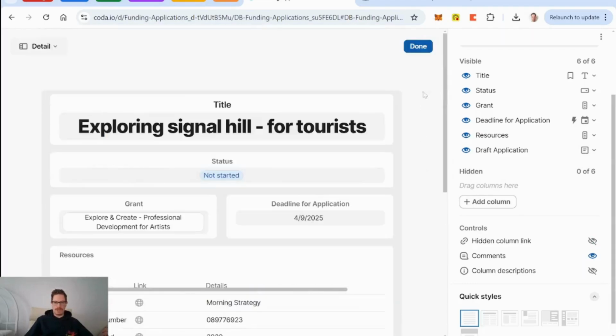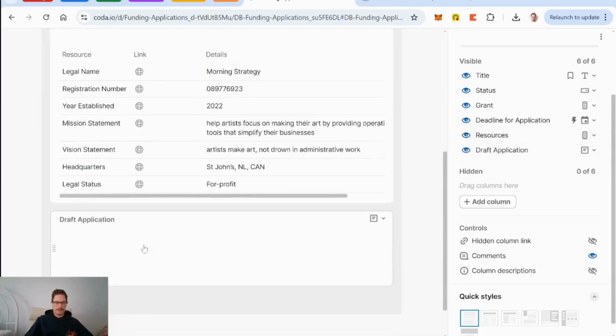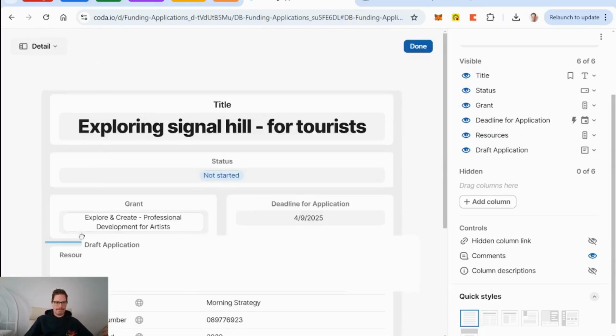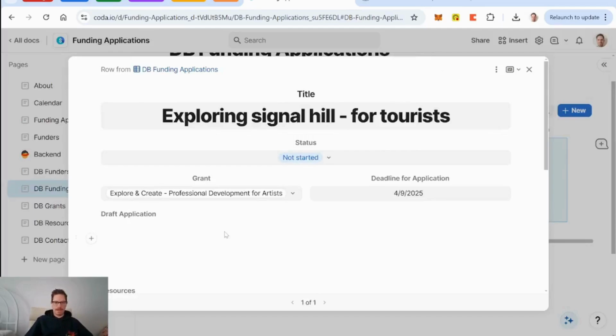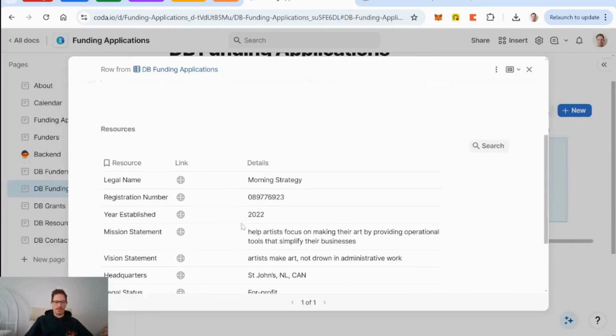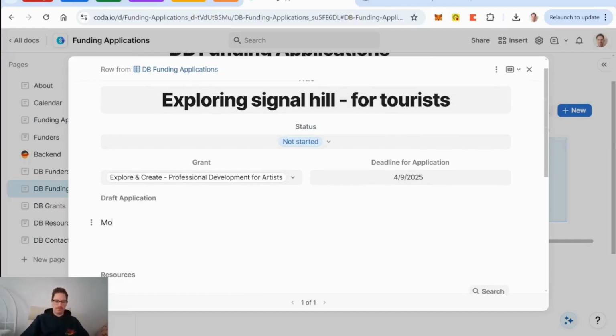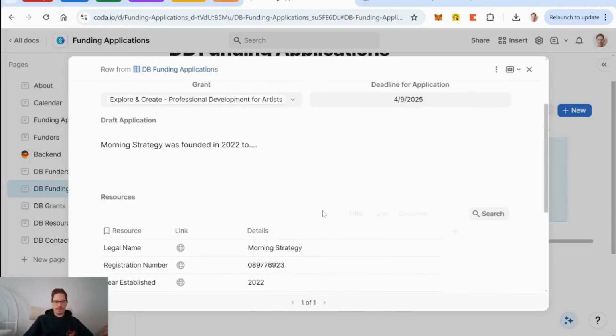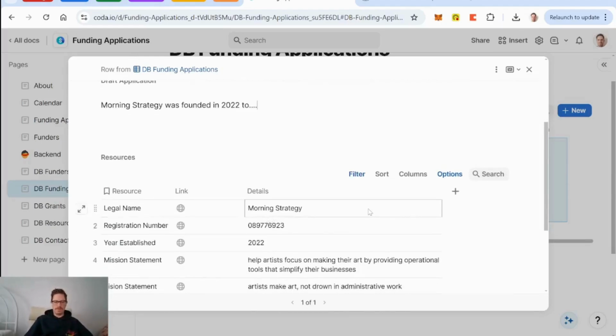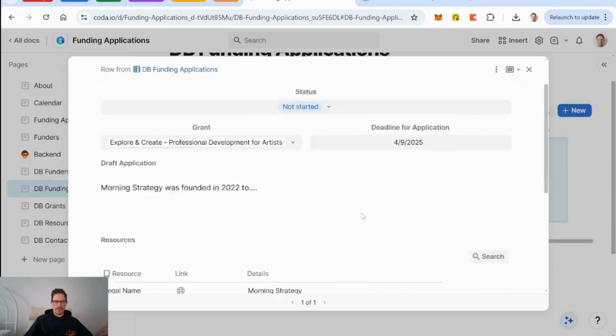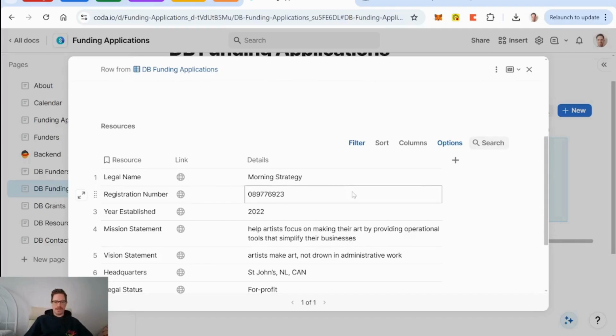Okay, so now within this, I probably want it above the resources. Yeah. Now I can just start writing, like morning strategy was founded. See, I could do that, but one of the cool things would be to add this information directly using a button.